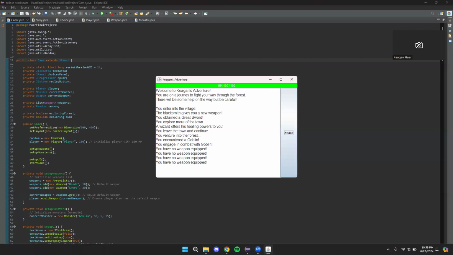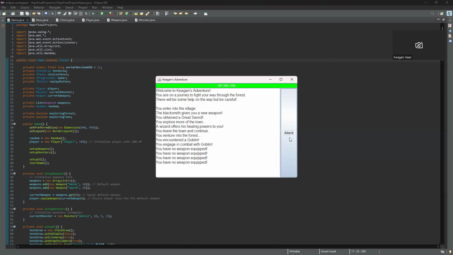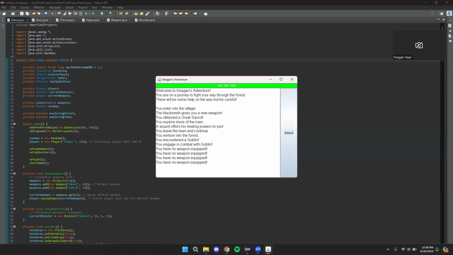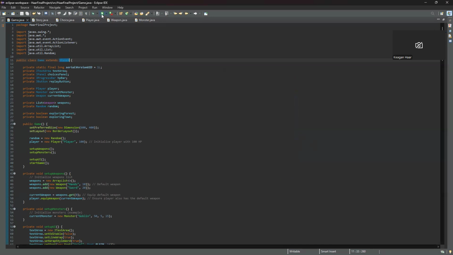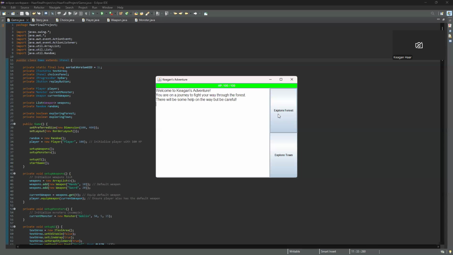When I first had my program working, I did have a drop-down label that would allow me to choose my weapon. Along the way, I screwed it up. I don't necessarily know how, so unfortunately it isn't perfect. But if we run it again and go straight into the forest, we'll run into the orc. If we want to continue exploring, we can't get around the orc, so we will engage in combat with him. We're using our default weapon, which is our fists, which does 10 damage. You can see that in the code.